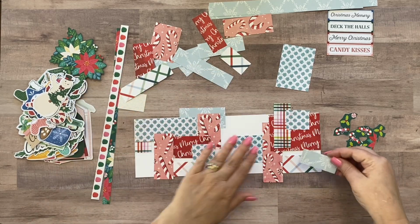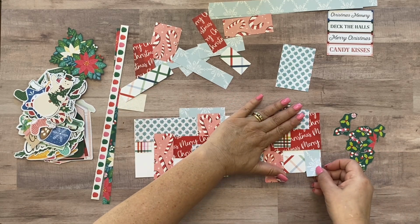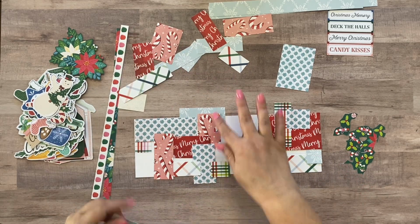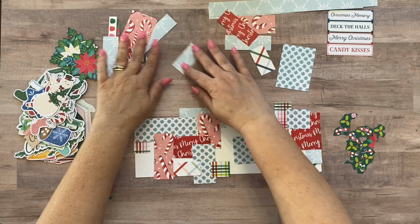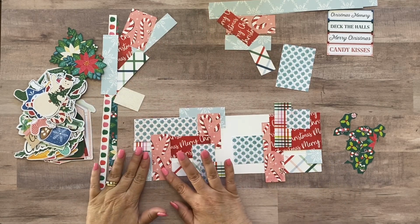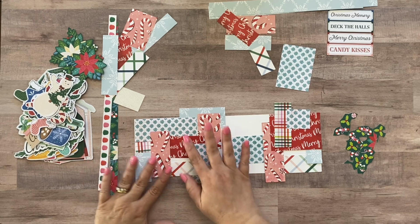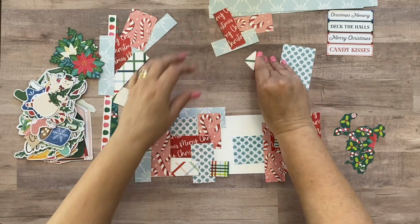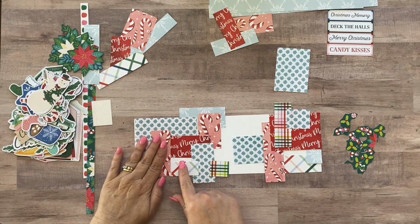And I'm trying to keep some patterns in different areas, so you can see every pattern in, like, at least 3 sections of every pattern, so that way it looks even and balanced. Let's see. I just need a little tiny scrap of this.